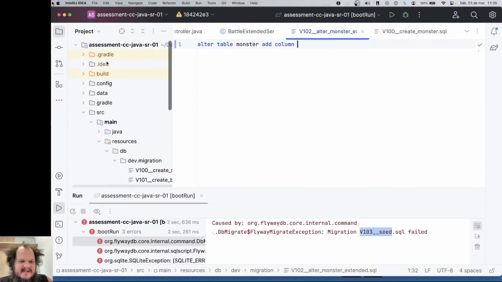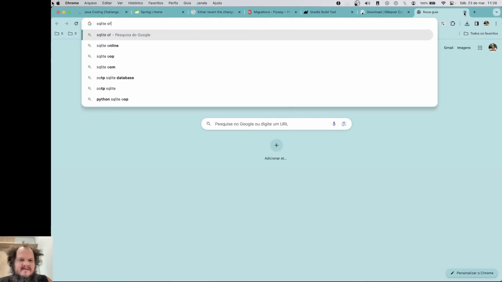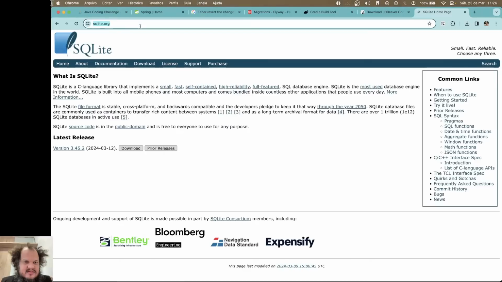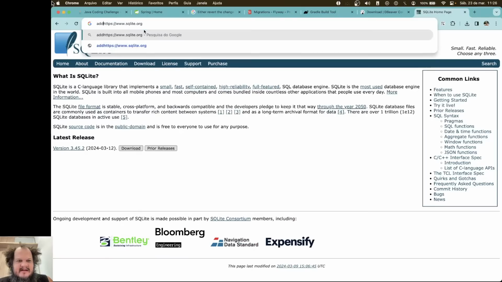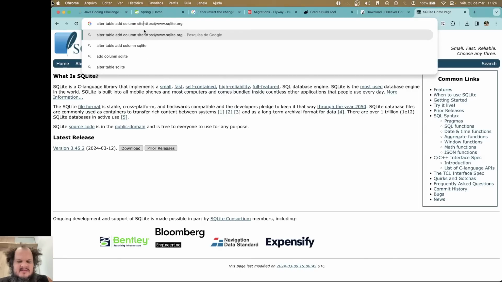Now I can take a look at the documentation of what's the name of this? SQLite official site. SQLite. So I can search on Google for add the alter table, add the column on the site.